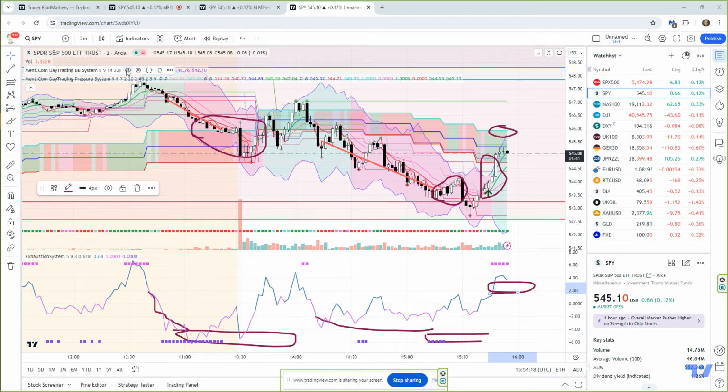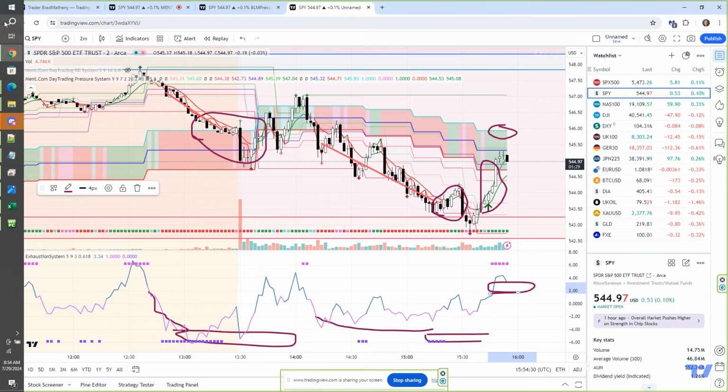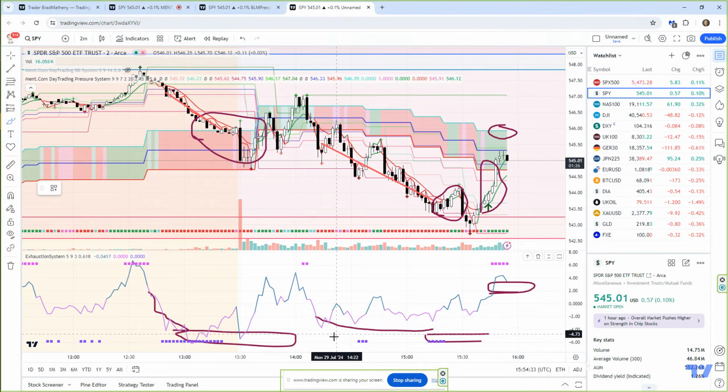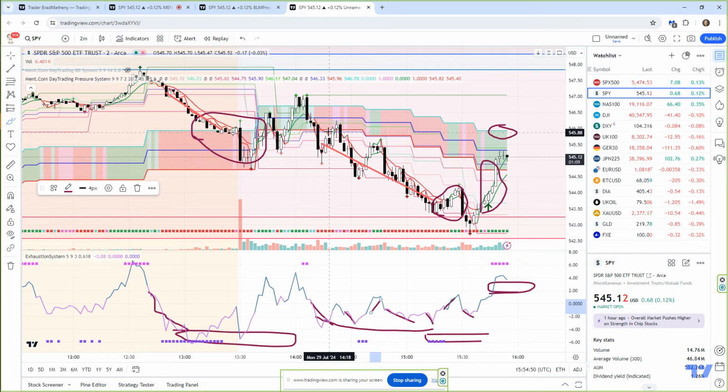I imagine what people are going to be doing with it is that they are going to be trying to determine trade function using this system, using these legs. I call these legs. So this is, sorry, I have to keep doing that. These are a downward expansion of pressure, downward leg, downward leg, downward leg. Again, downward leg, and then a bit of a rotation upward and then a downward leg. So here's a bit of rotation upward, downward leg. But you can see that we're in this downward trending mode.